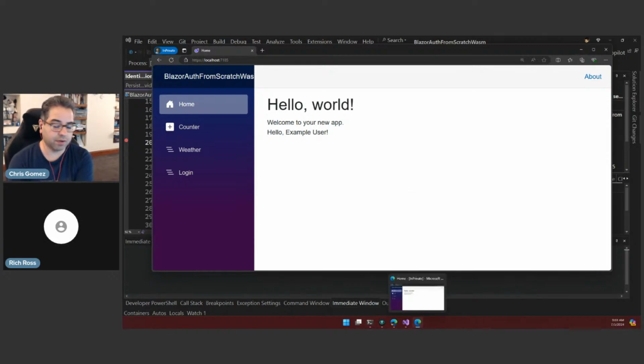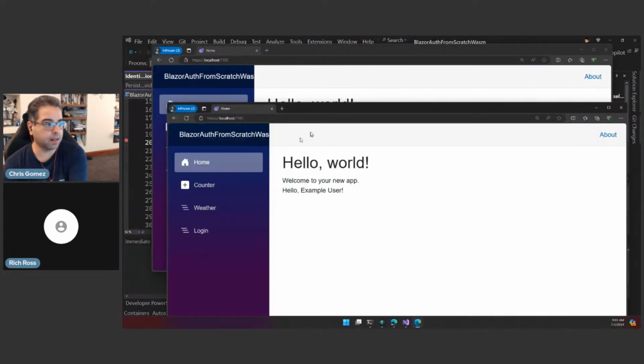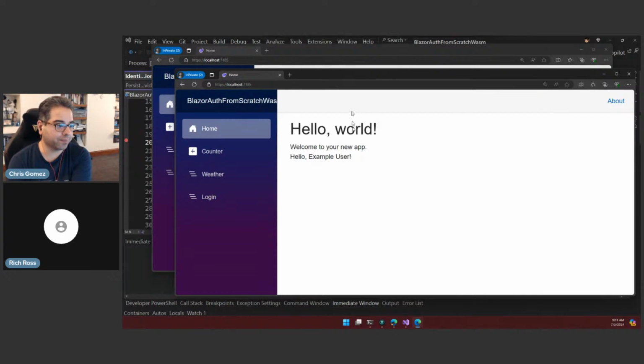So what I'm hoping to do here is create yet another in private window, but it seems like that carries over in a second in private window. Well, because the cookie's on your machine, right?